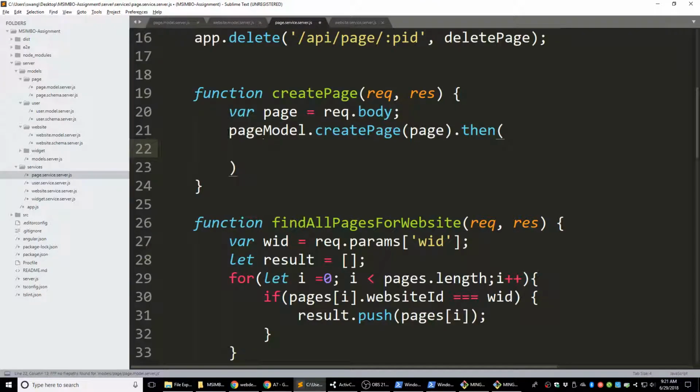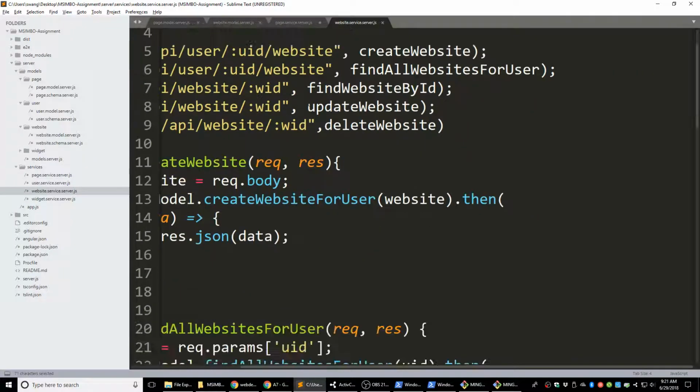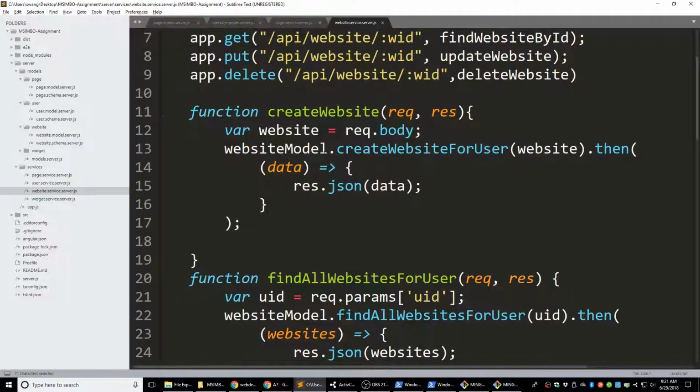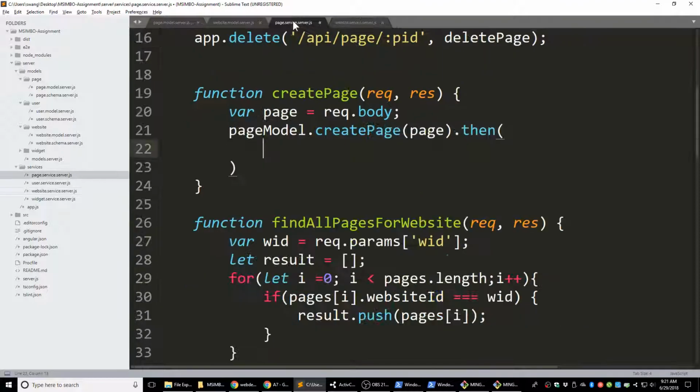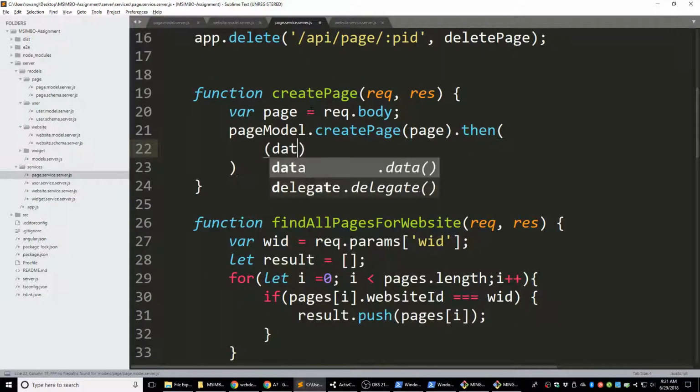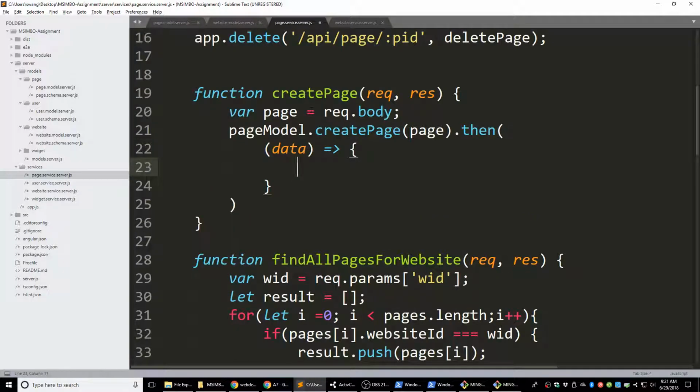MongoDB will tell us, okay, I got it, it's done, and you can do whatever you want to do next. Right? The same thing we have in the website here. See, like we use create website for user, and we have then here. After we receive data, we just send data to the client side. So here we do the same thing. We're getting some data from the database, and we just send this data to the client. I don't care what you give me, I just send this to the client. Client will check about these things.